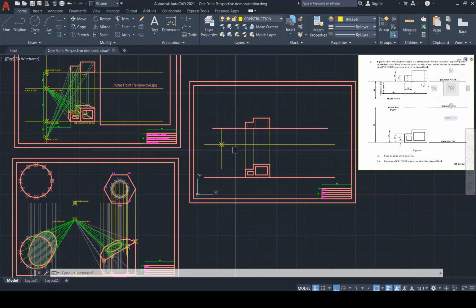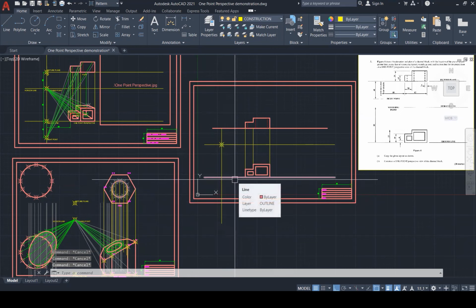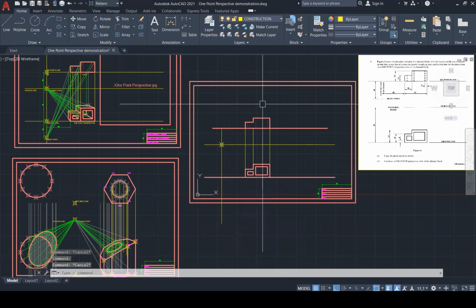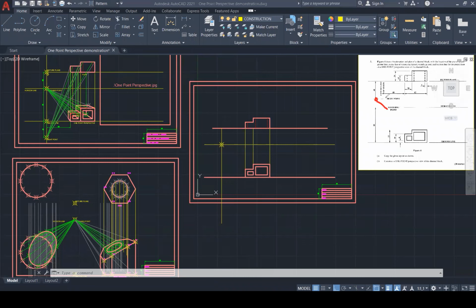Now I have to go and find my sight point, so I'm going to extend this line down, all the way down. And from here, I am going to find my sight point. So how am I going to find my sight point now? The sight point is placed here. But I'm going to use that as my vanishing point because, like I said, my sight point needs to be transferred down here.